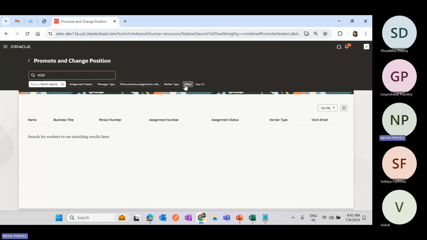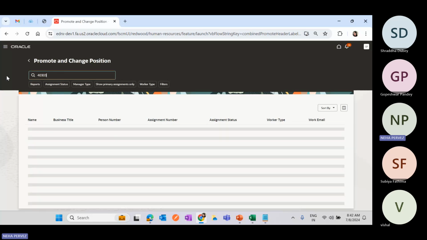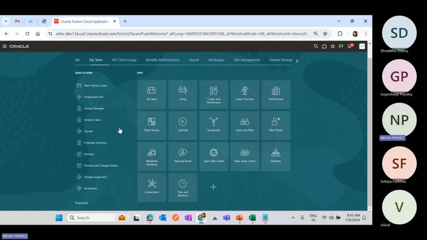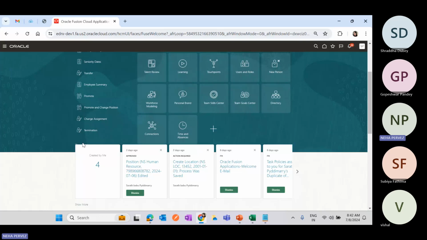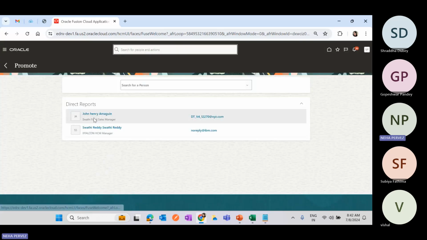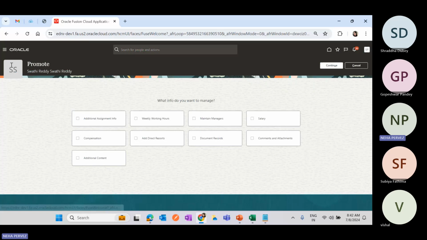So these are certain filters which will help you to fetch your workers and perform this particular promote and change position. This is nothing but which will help you to promote the colleague and select the new position wherever he's going to. Okay, so I'm promoting this particular person.